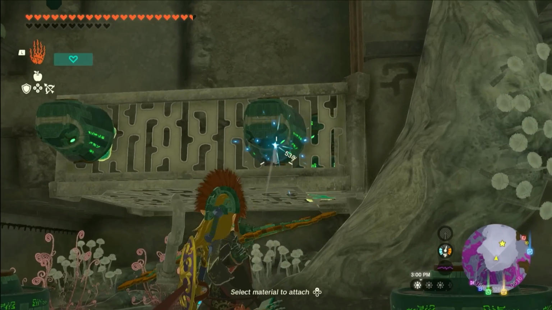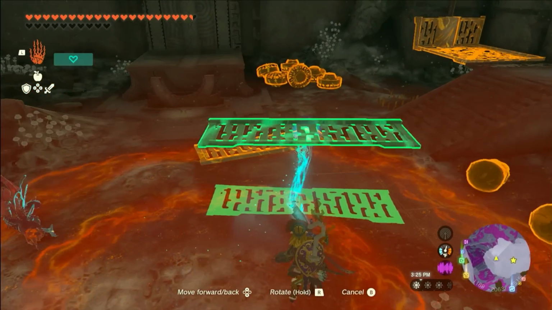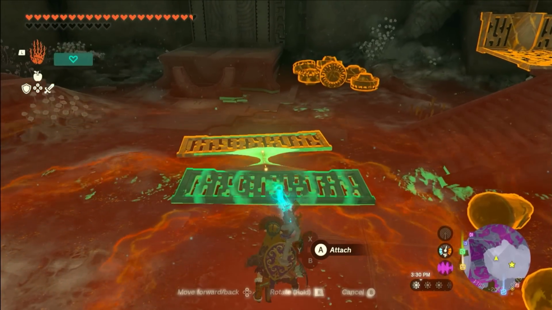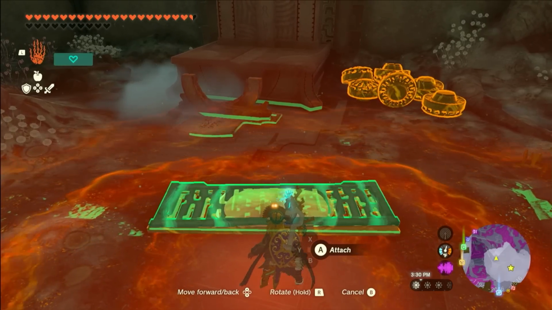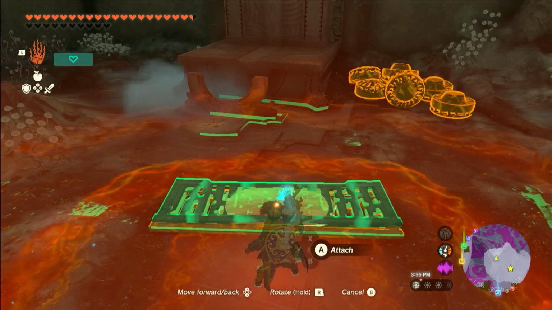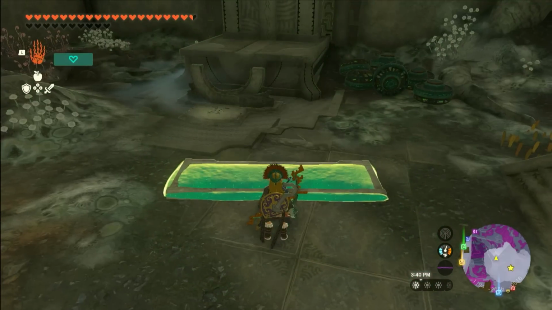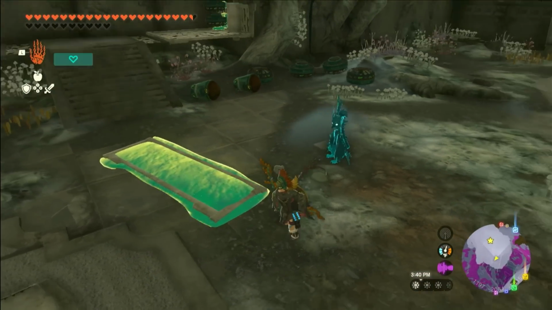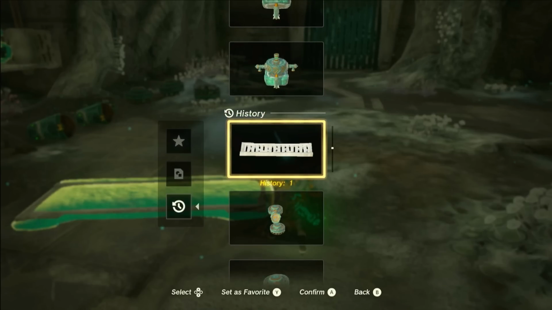But we're actually going to need 2 of these railings for this build, so break the one off on the other side as well. Then what you'll want to do is fuse these 2 railing pieces together. It would kind of be a pain to fly these up out of the depths to the place where we're going to make our build. So instead, our goal is to just have these 2 railings fused together in our auto build history. That way, as long as we have 6 Zonai, we can auto build these anywhere.